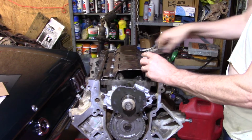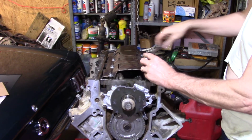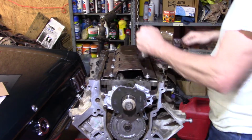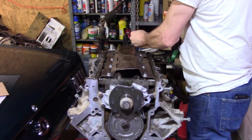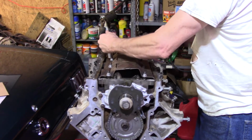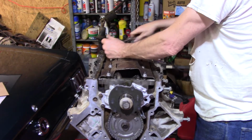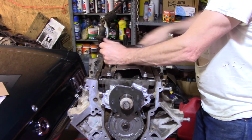But anyway, in my mind, you're not really gaining a whole lot by wanting the aluminum block over a cast, if all you're going to do is keep it normally aspirated and you're just wanting the daily out of it with a little bit more horsepower. Like I said, weight is the only thing you're saving. It really isn't all that much in the grand scheme of things.